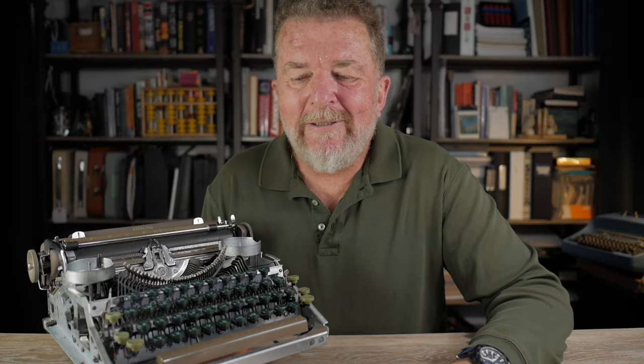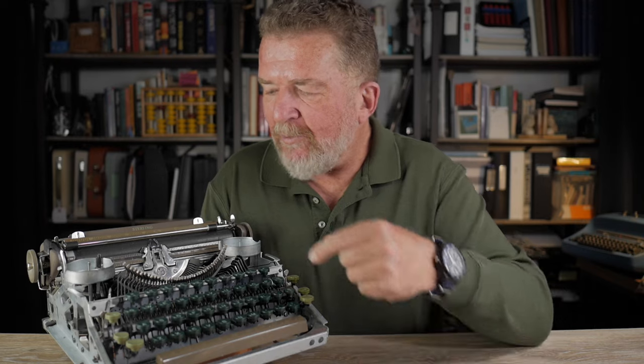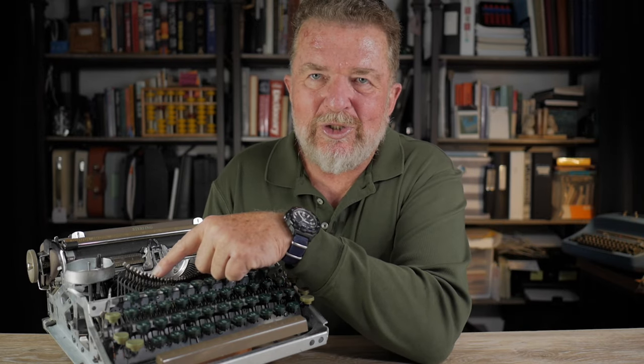Good day and welcome back. Today I have a Smith Corona 5A series Sterling typewriter that belongs to a local school. I've been working with their analog club — they have about 13 typewriters in various states of repair. This one had a couple of problems: the letter S linkage was completely disconnected and wouldn't move the type bar, and the spacebar wouldn't work most of the time. The linkage was easy to fix, but the spacebar problem turned out to be serious issues with the escapement. I had to completely remove and rebuild the escapement, and that's what I want to show you today.